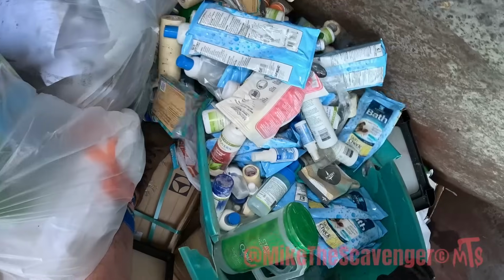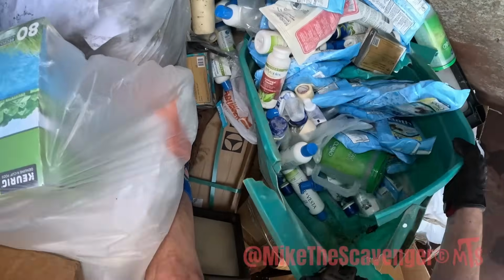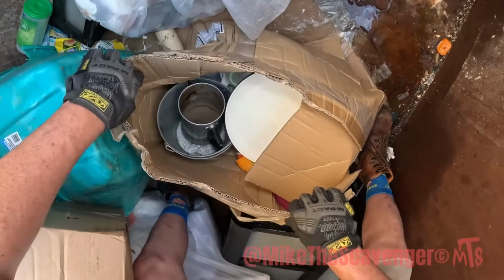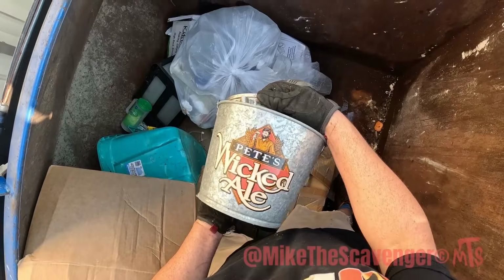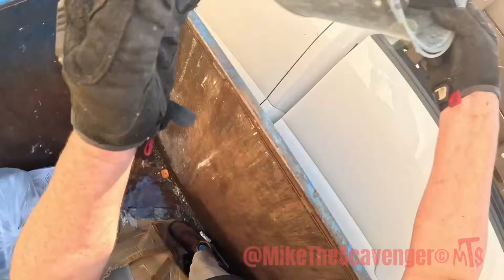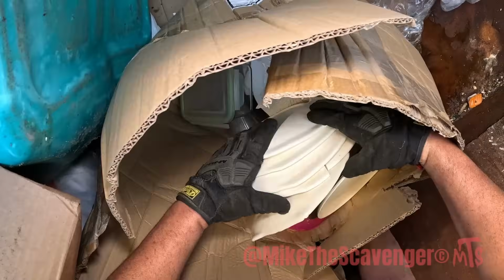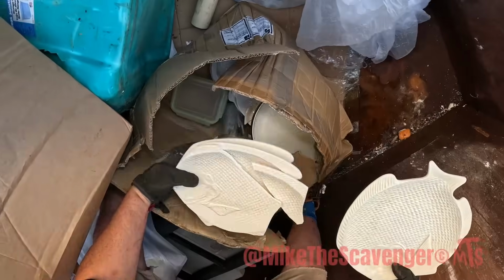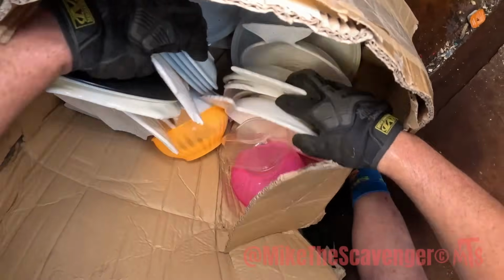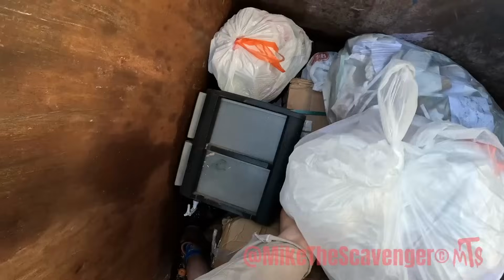Oh, it's a tote within a tote. That's all medical stuff. Oh, old people stuff. There's a premium back belt. This sounds like the dishes. Yep. I wonder if they were really using that iron because they've got some old looking stuff. It's like somebody older might have passed. Broken. They threw the fish plates in there, but they broke them. Maybe just stuck down at the beach house, huh? Who knows? Trash, trash. Nothing in there?